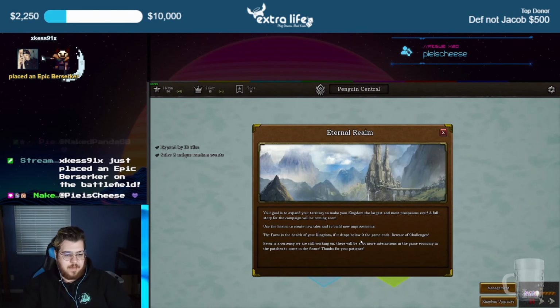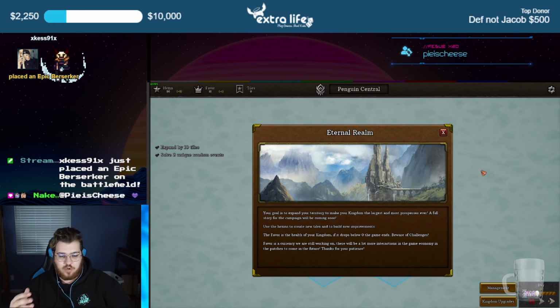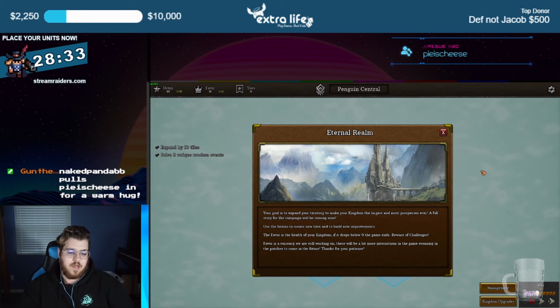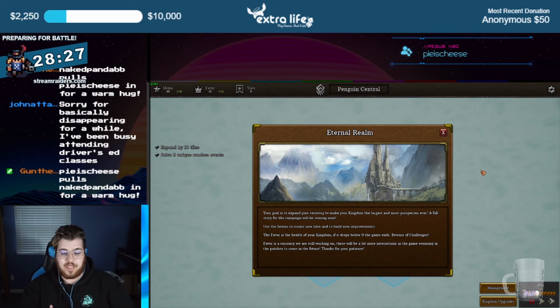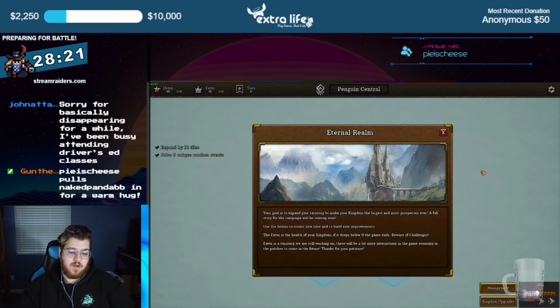So I will say this game's super duper cool. Just to read through the Eternal Realm, our goal is to expand our territory to make our kingdom the largest and most prosperous ever. A full story for the campaign will come out soon. We're going to use hexens to create new tiles and build improvements. And favor is how happy and how healthy our kingdom is. If it drops below 0, game ends, so we have to beware of that. Favor is a currency they're still working on and increasing.